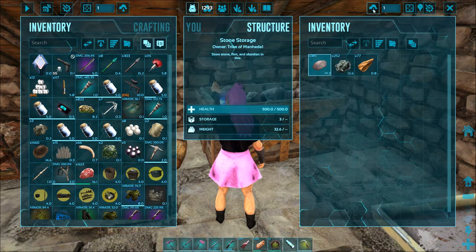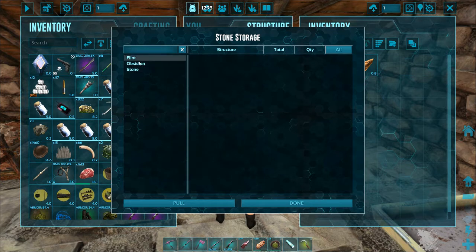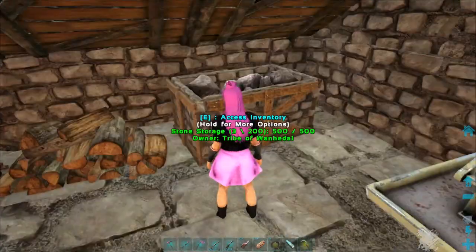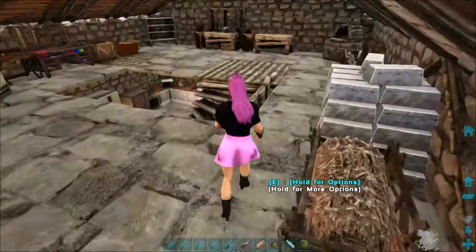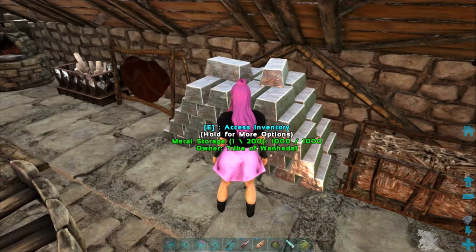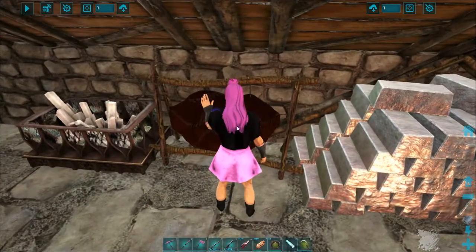Another thing that I find very handy is this to pull all my resources or pull a specific one. It's only going to list the items that this box holds. And they all will do that. So that's your stone, you've got your wood, you've got your thatch, your metal. This will hold your metal ingots, and I believe it also will hold your raw metal source as well.